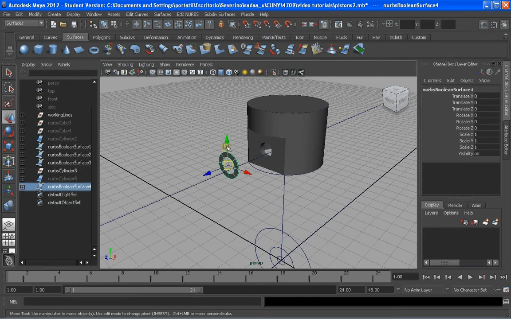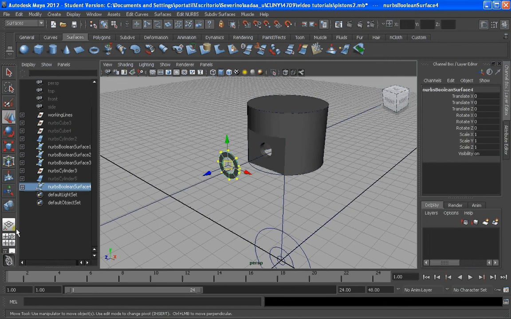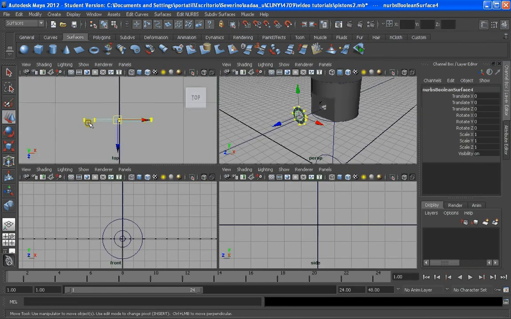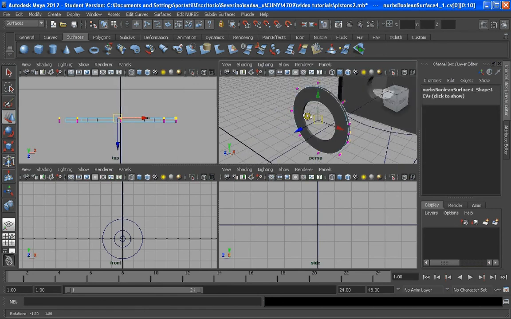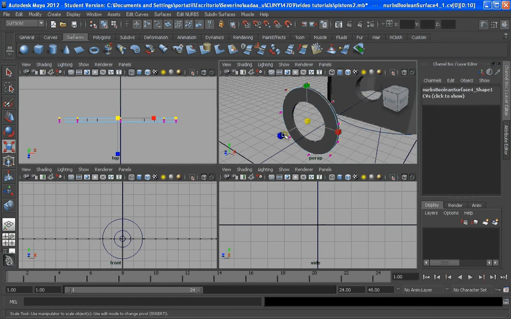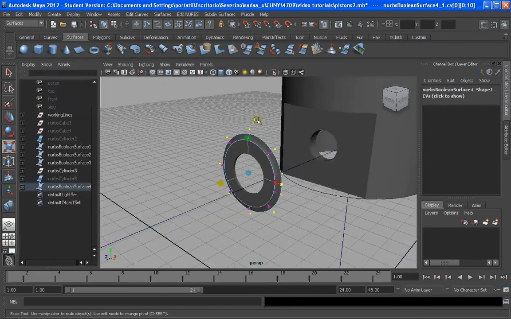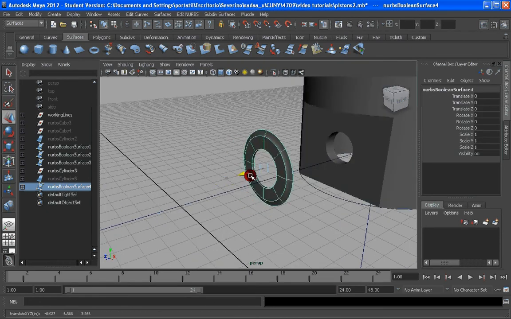What I want to do now is turn on the control vertices by right clicking on the object. I want to go to the top view, F to zoom in there very neatly, and I'm going to select these points which are in the back. If we go here, you can see that now I can press R and scale them up, so I make that kind of detail very nice. Okay, now I go to the perspective view. I select the whole thing here and W to put it where it corresponds.